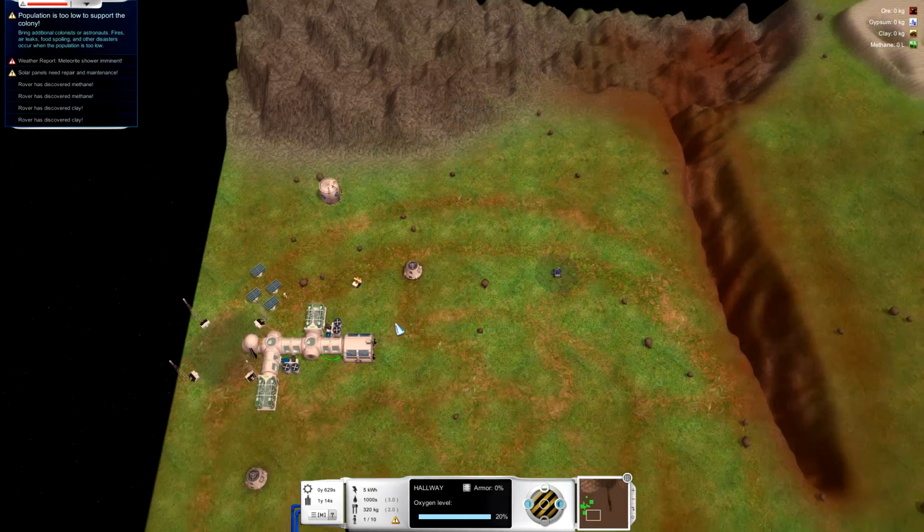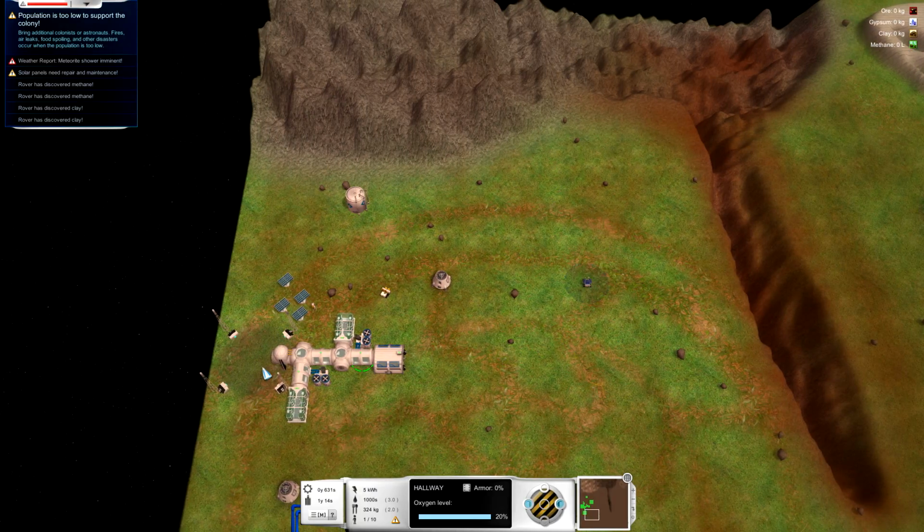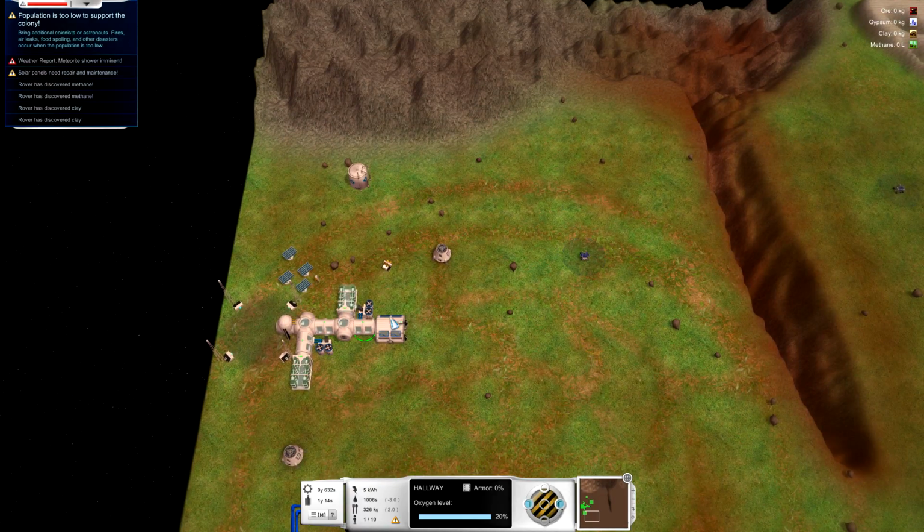All right. But I think with all those interesting things, next time we're going to start bringing some colonists up because we're right on. Oh yeah, we're in the red now, so we definitely need colonists next time.